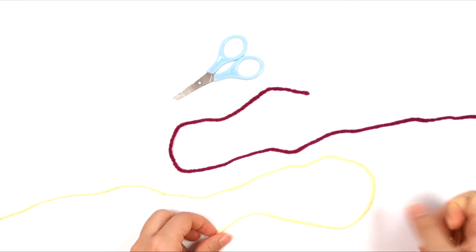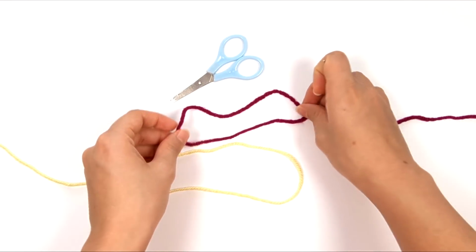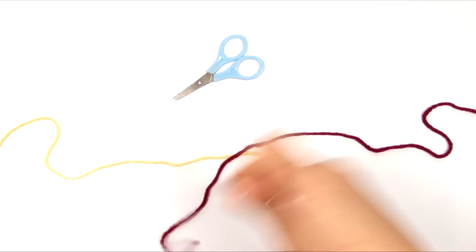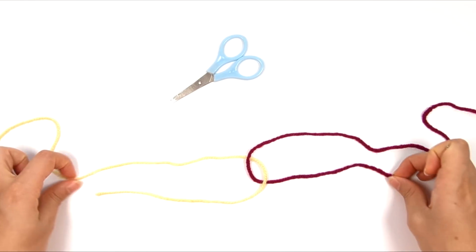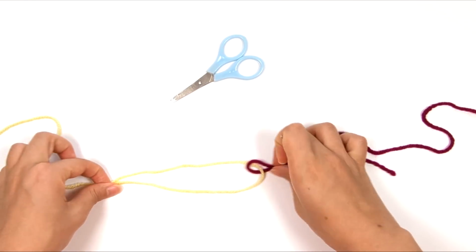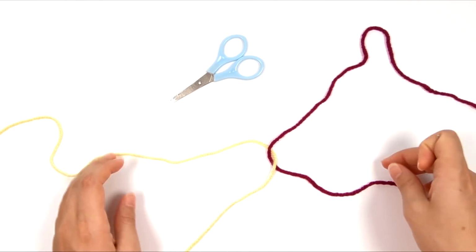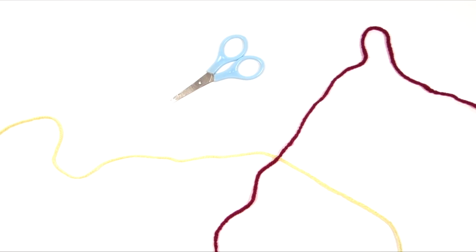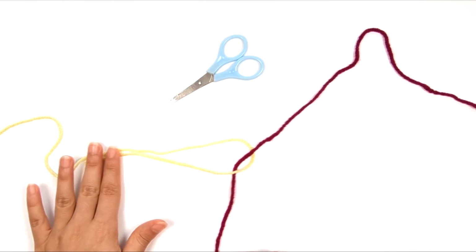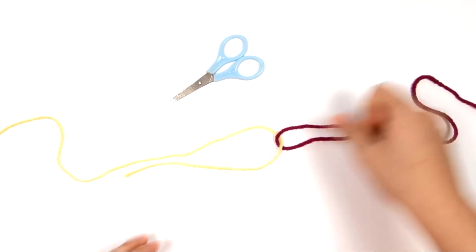That's my favorite kind. So what you're going to do is you want to decide how much overlap you want. So basically, as we join these together, it's kind of going to go like that. So what we want is a good 5-inch end that's coming through. So basically all we've done is crossed the ends like that, and then fold back the yellow one towards the yellow side and the purplish burgundy to that side.